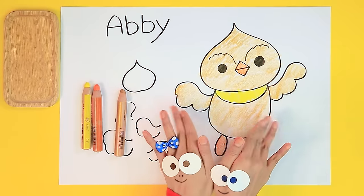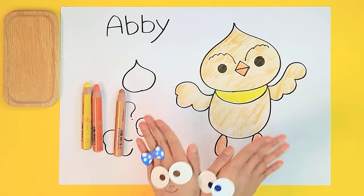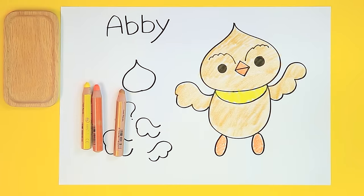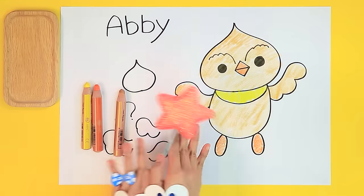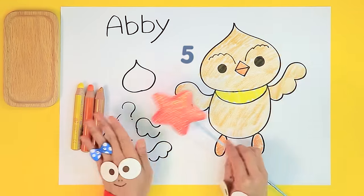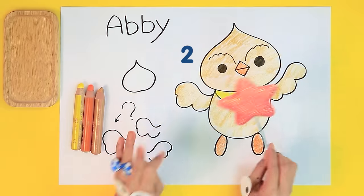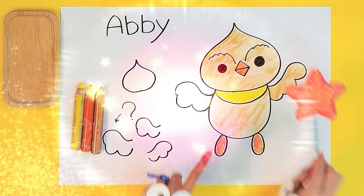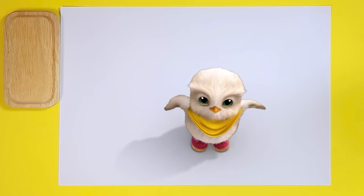Abby looks great. Handy helpers, you know what Abby's good at, don't you? That's right, flying. Do you think you can help her fly? Wow, what a good idea. Let's try some Badanamu magic. Count with me now. 5, 4, 3, 2, 1. Badanamu! Wow, amazing, Abby! Just look at her fly.